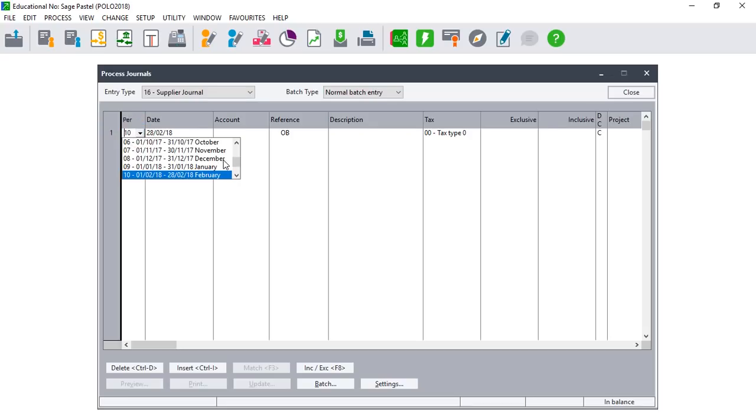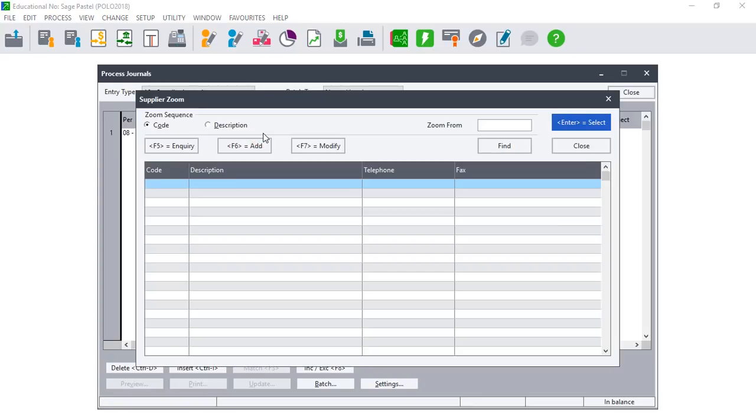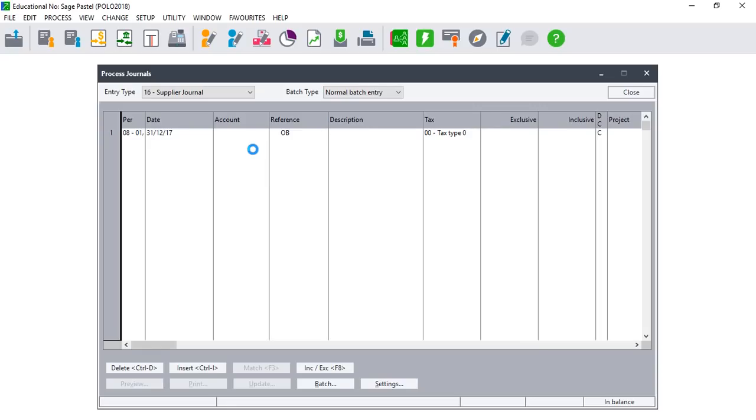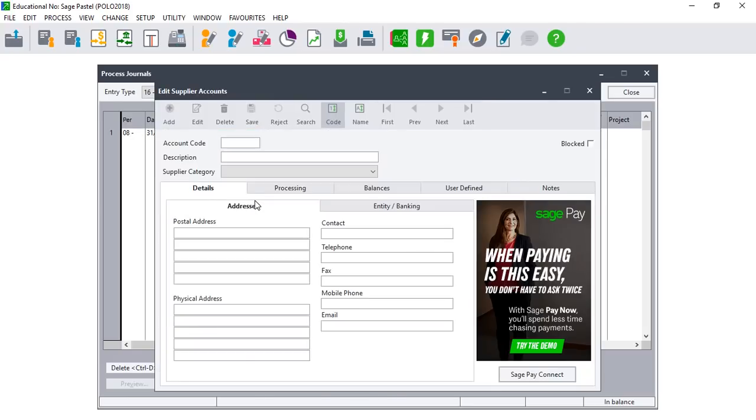On period, it's December 2017, and our account is McCarthy. We can see that there is no McCarthy Toyota here, so we have to click on F6 and add that supplier. We don't have the code.